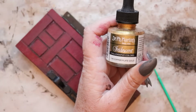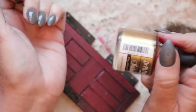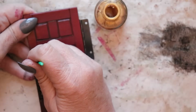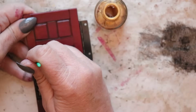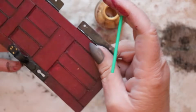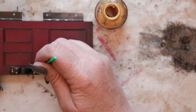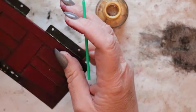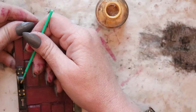Now I want to add some detailing using this glorious copperplate gold ink. I'm creating tiny dots of gold just to simulate the hardware that would attach this heavy handle to the escutcheon plate on the door. You could as easily perform this same operation with the tip of a toothpick. I'm also adding just the tiniest pinstriping effect to the edge of the handle.